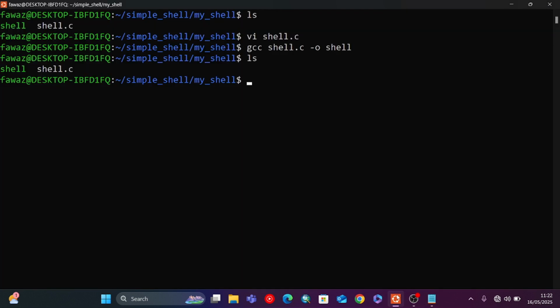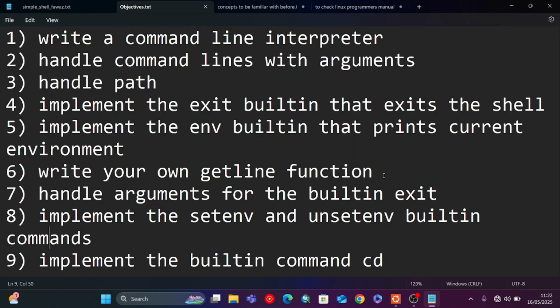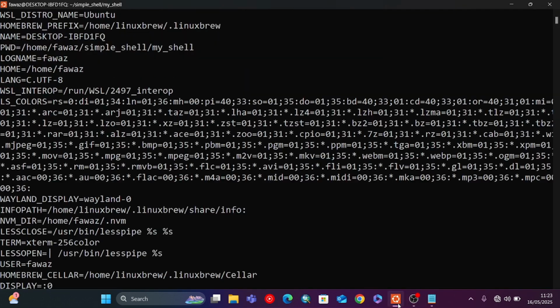So if we were to come here, right, let's say we run our shell, let's see if it works normally. It doesn't work, right? It doesn't recognize exit yet. So let's pass env to it. All right. So okay, I think it recognizes env already.